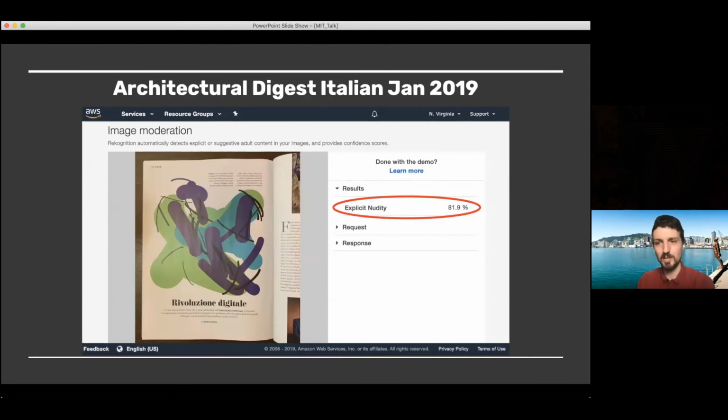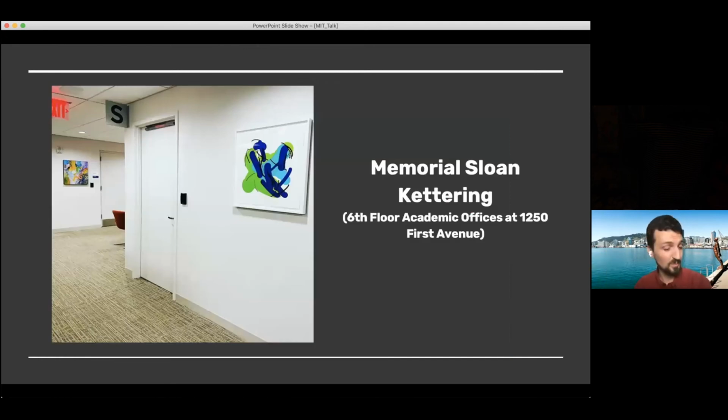So I think this might be the first example of a cybernetic centerfold, basically a photo of a nude made for these kinds of vision systems that has appeared in a magazine. Similarly, the art gets sold in weird ways. I had a print at a gallery, and they sold one of these prints, without my knowledge, to Sloan Kettering. So if you go to their academic offices in New York, you can actually see one of these prints. Again, I don't know that it's the most appropriate for this environment.